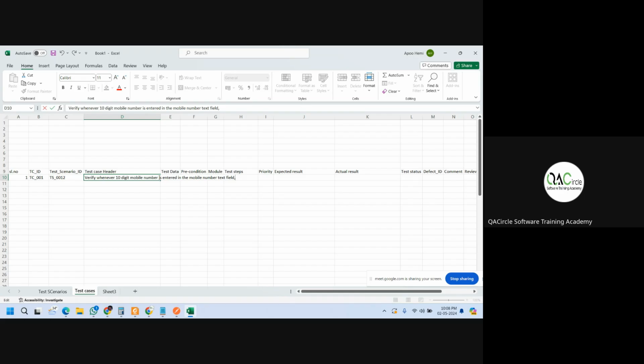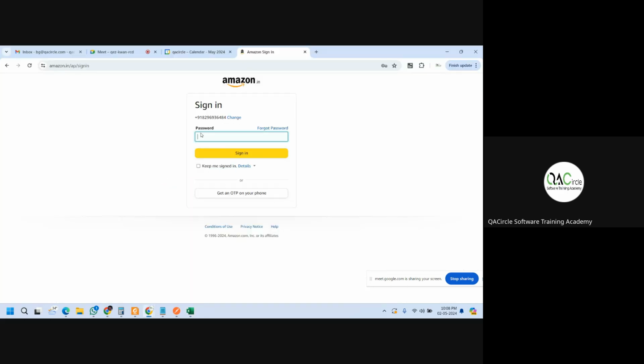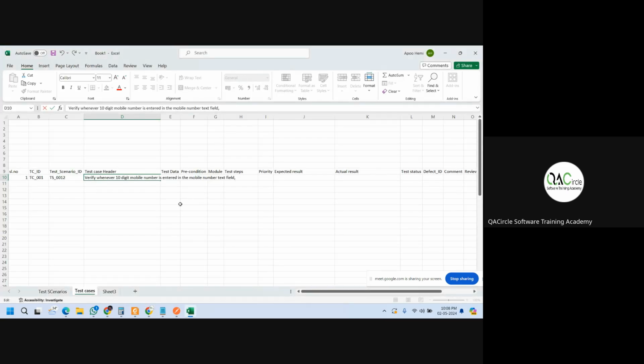Guys, please ignore if there's some typing mistake. What happens whenever 10 digit mobile number is provided? Country code is considered, or it is being picked up by the code, or it is automatically picked up by default.